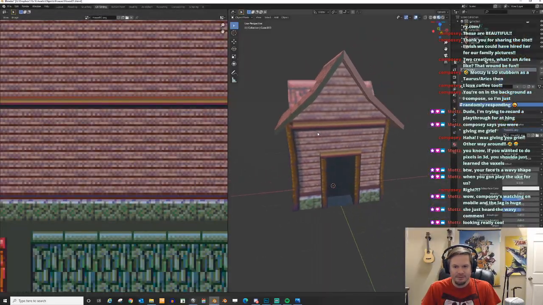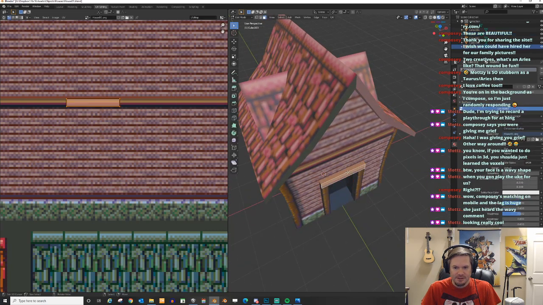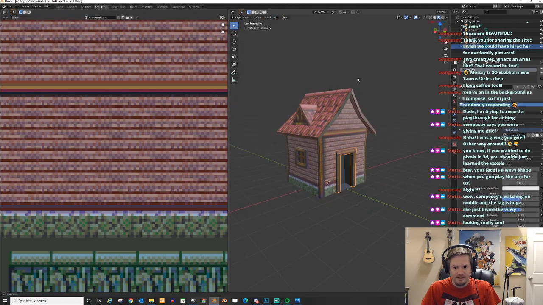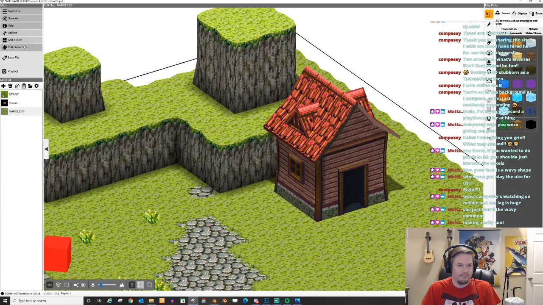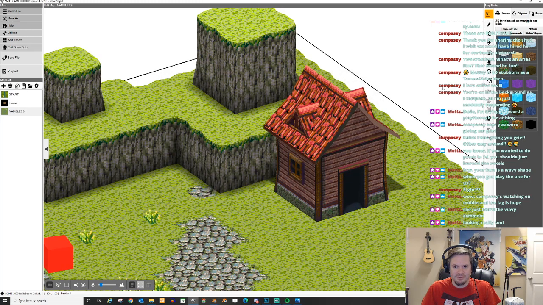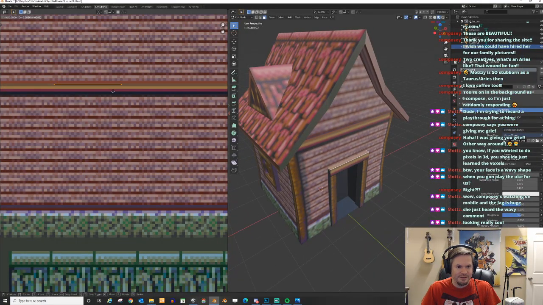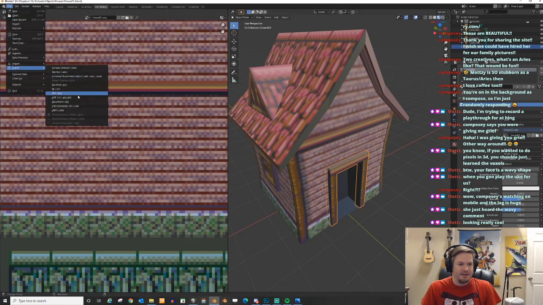Actually, though, I say that. I kind of want this to have more of a... Yeah. Maybe I wanted it to have the other color. No, that's perfect. No, that's not perfect. Nope. I want it to have that color. Yeah. Silly me.